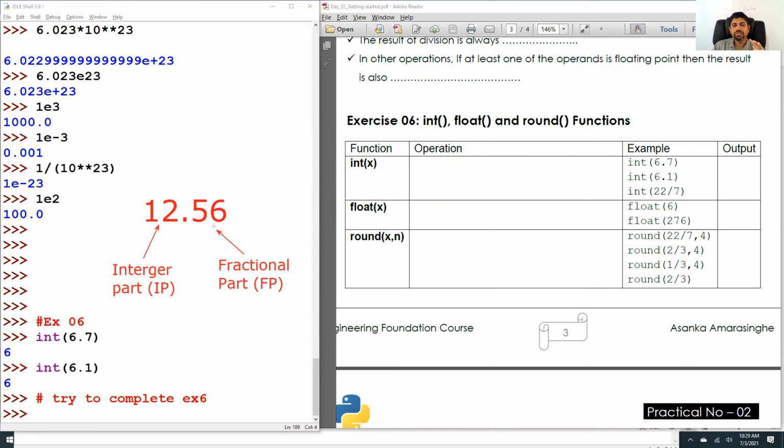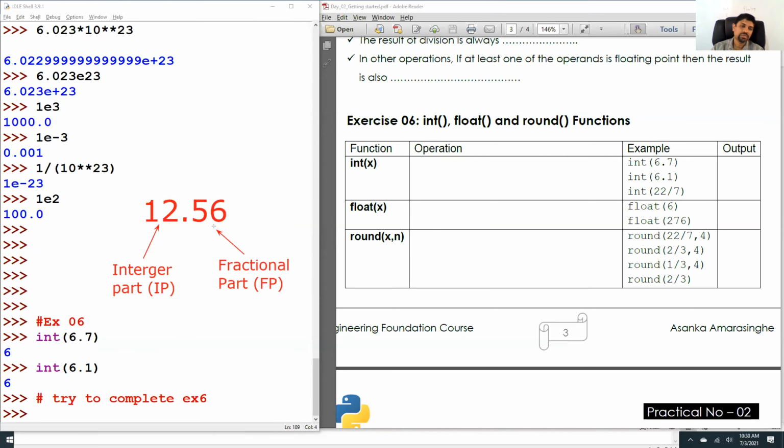When it is a floating point number, there are always two parts. In Python, and not only in Python, in computer science we always have two types of numbers, integers and floating point numbers.